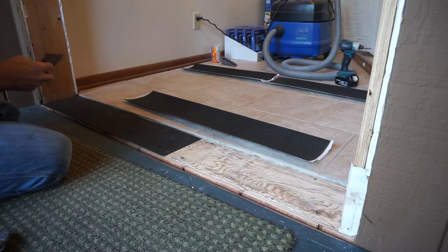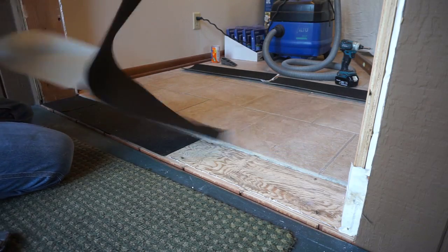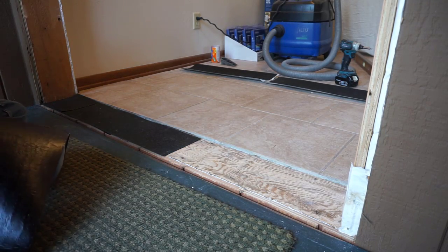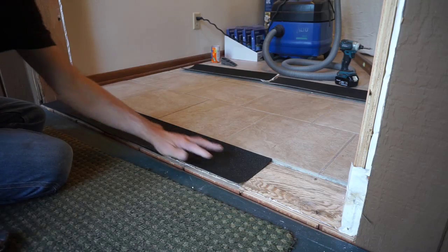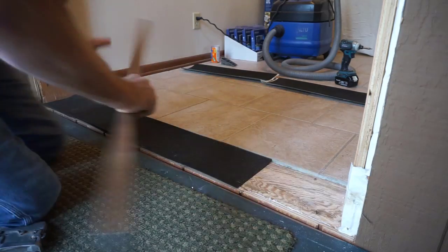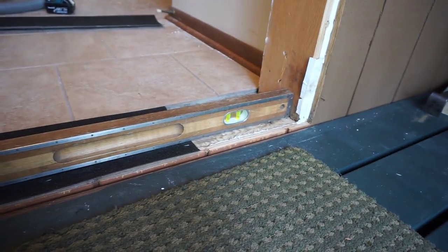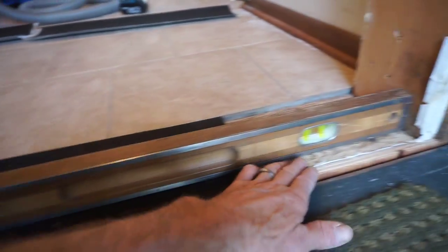Peel and stick comes 36 inches wide, so to get the longer layers, I'm just adding a couple together. I'll just put pieces end to end. There's the fourth layer. Do a double check and bubble is spot on. I'm going from the plywood subfloor over to four layers. It's perfectly level, so I'm just going to add the fifth layer to get a consistent surface all the way across.